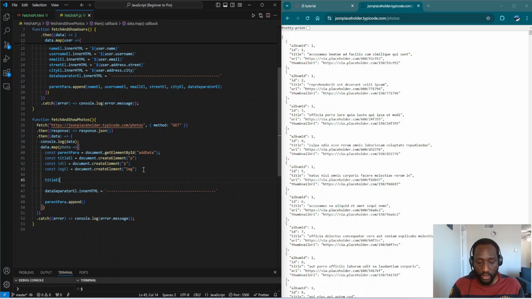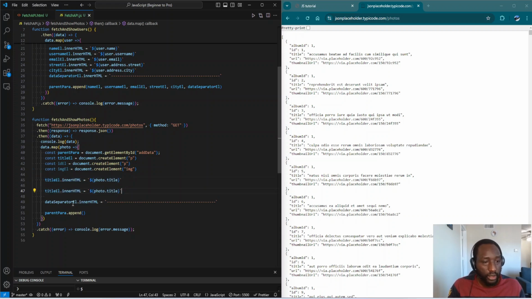So I say titleElement.innerHTML, and that's going to be photo.title. Then let me copy this and paste it here: photo.id for the ID element.